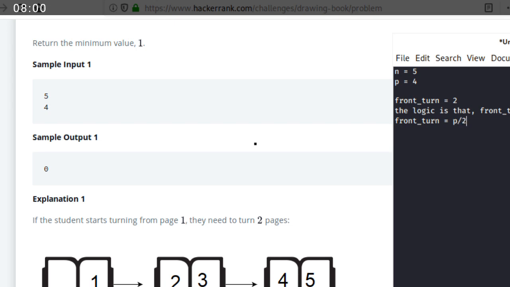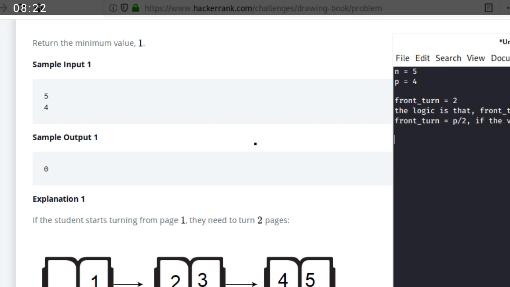This is the logic. If the value of P is even, which means if P modulus 2 equals 0.